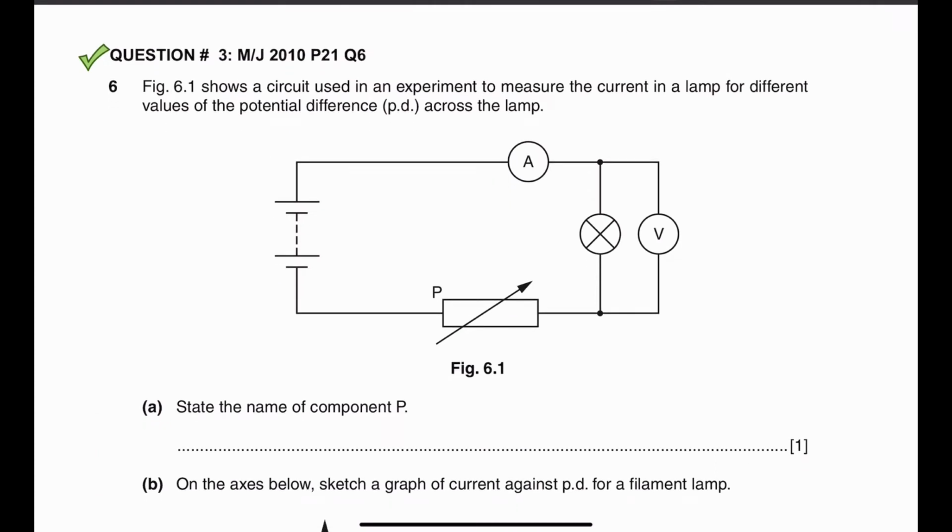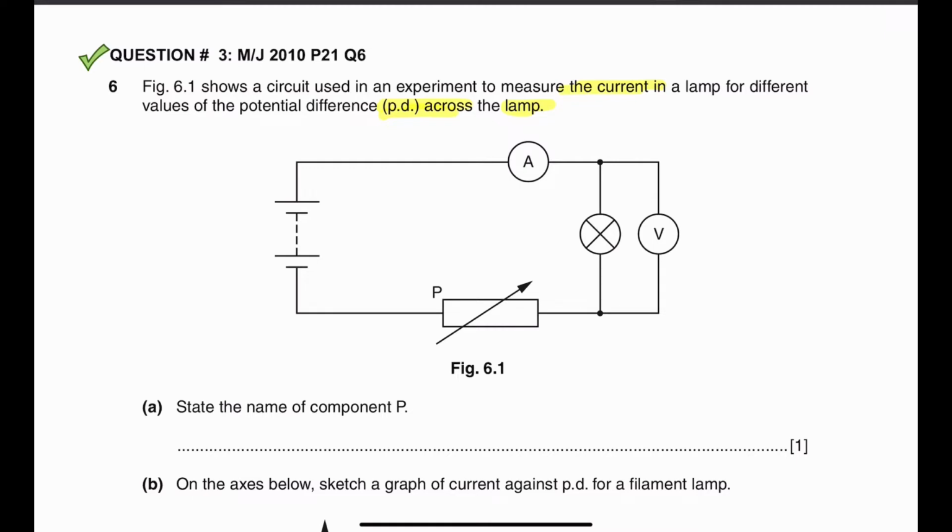Now this is the experiment which you basically do in order to get a bunch of readings for current and potential difference across a component. In this case, we are using a lamp, and what this circuit is going to do, it is going to allow us to get many different values for the current and the voltage for the bulb, and that can help us draw a graph of V versus I or I versus V, and that can help us understand how the current and the voltage are related to each other in a certain component.